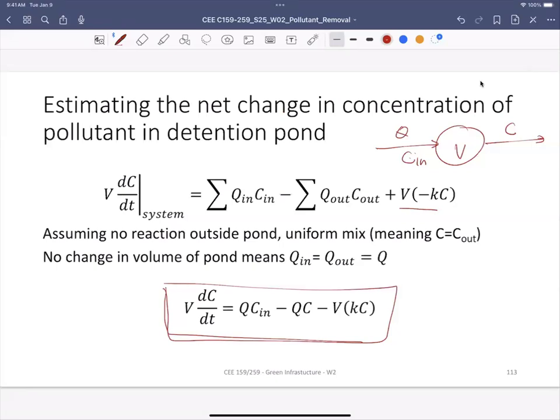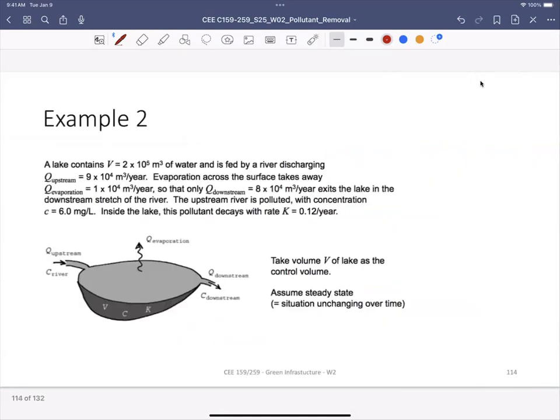Here you can make the assumption that the reaction happens inside the pond and it is completely mixed. That means the moment the pollutant gets inside, it quickly reacts, whatever reaction happens instantly, and the concentration decreases to C, and that is the concentration leaving the system. The concentration doesn't change because there is no reaction outside. If you make those assumptions, you can solve this. This is a first order linear equation, and there is a solution for that. You can search online how to do that.